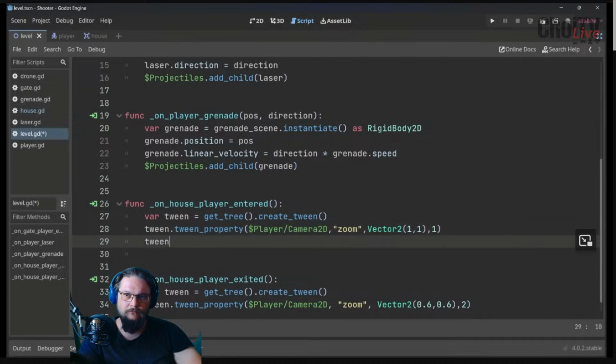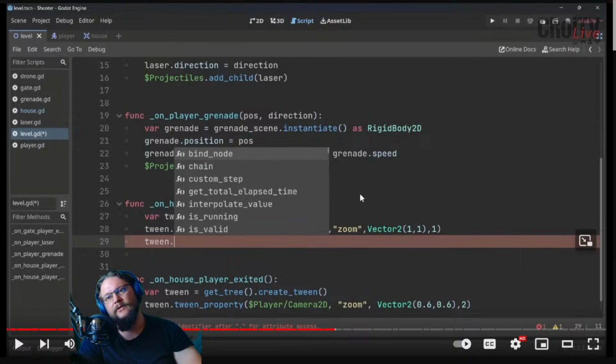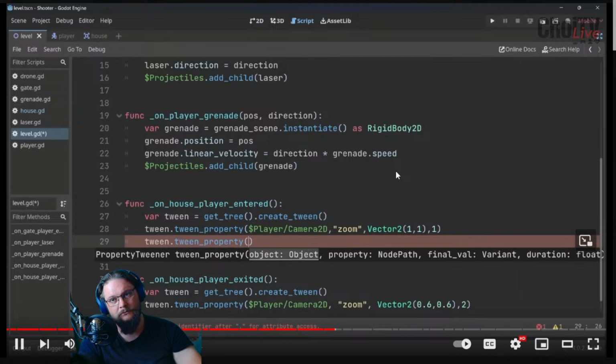If I want to add another animation, I would simply add tween again. So for instance, those are 2 different functions, right? That's why we can use the same variable name, tween. But that gets really confusing to me really quickly. So I would probably name this tween zoom, camera zoom, and things like that, you know? Again, then use tween property once more.